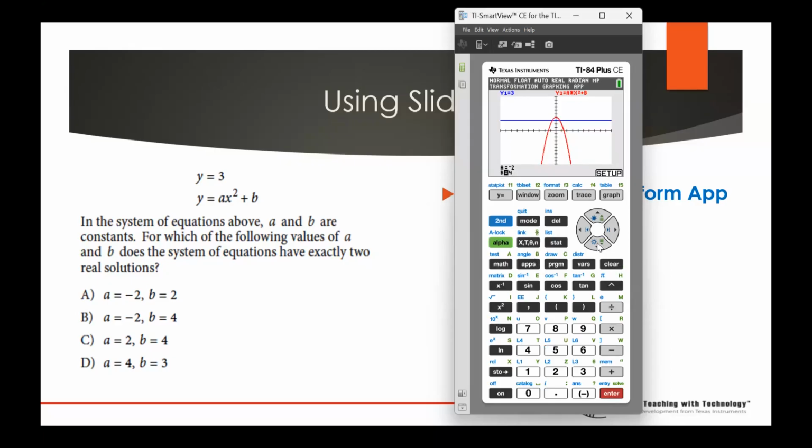And then, you know, I kind of want to point out we're leveraging this app to figure out the solution to this SAT question. But like Scott said at the start, we're really focusing on math practices, right? What's the math teaching and learning math? And I love using this transform app when I'm trying to graph quadratics. What makes it go up? What makes it go down? Left, right, all these things. And what's great is that these kids can do this at their seats playing around and they actually discover what these different parameters are doing. So that's the bigger picture. So even bigger than just for the SAT, this becomes a good teaching tool for you in your classes as well, in this case, learning transformations, reflections, translations, that sort of thing.